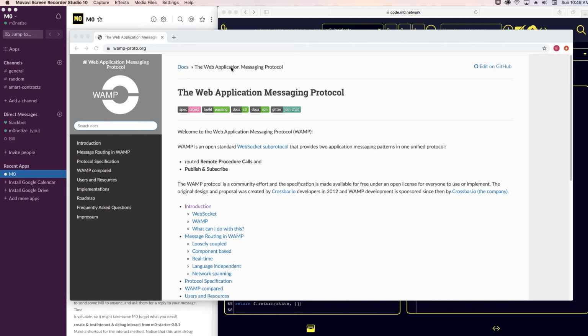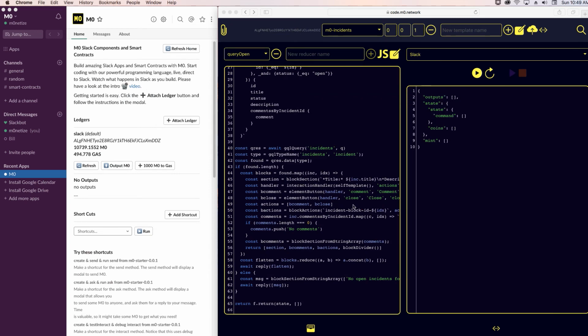So that's how you, as a developer, can make money with M0. You can build onto the platform, and anybody will be able to connect and use your code, and when they do, you're going to get credited for the execution of your code. There are a few ways that happens.